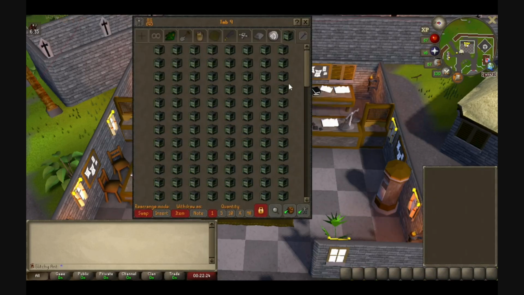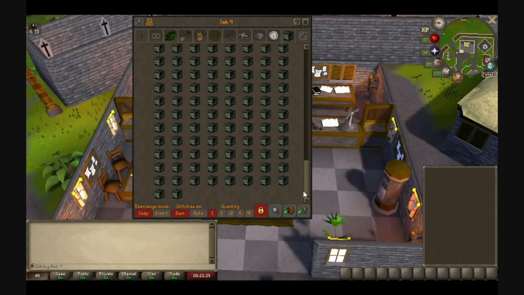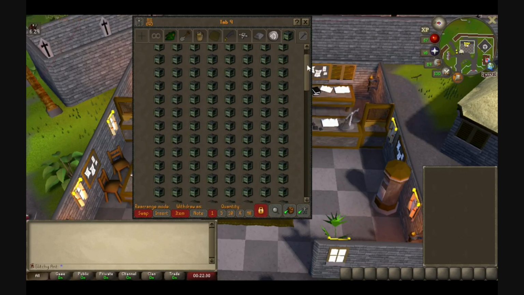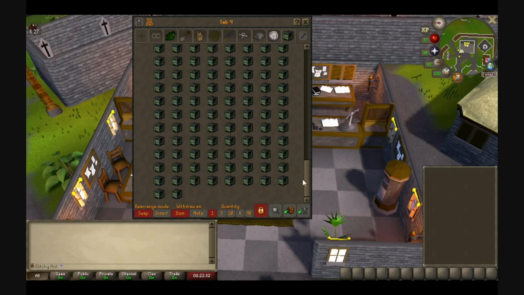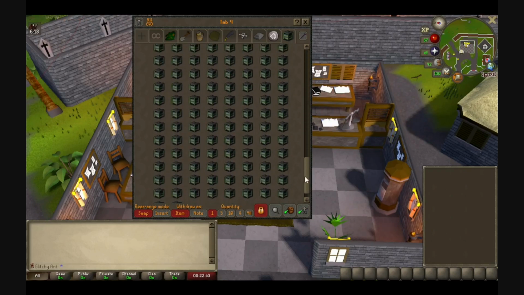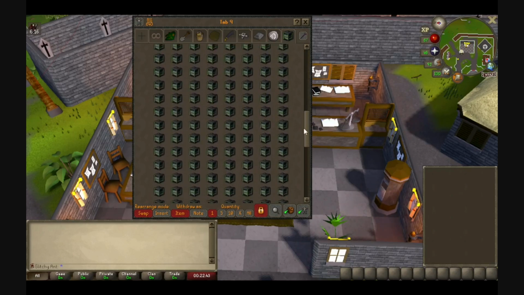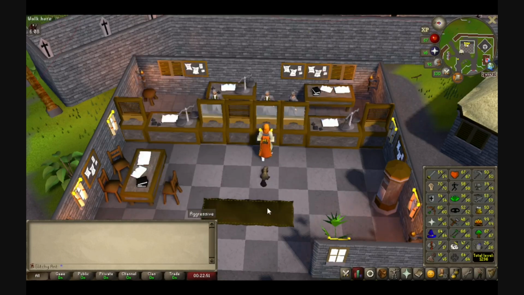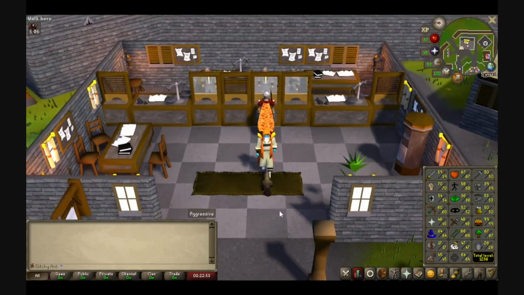I have 370 crates, I think. Maybe more, maybe less, but I'm pretty sure it's 46 rows plus 2 times 8. So it's 370, I'm pretty sure, but it's easy to get lost when you're looking through that. The bank value is at 8.4 million. We're hoping for the Phoenix pet. That'd be pretty sick.